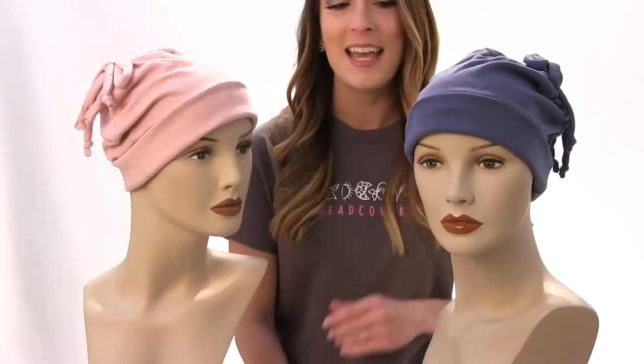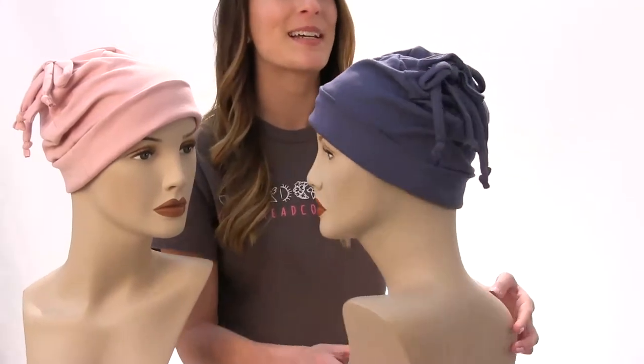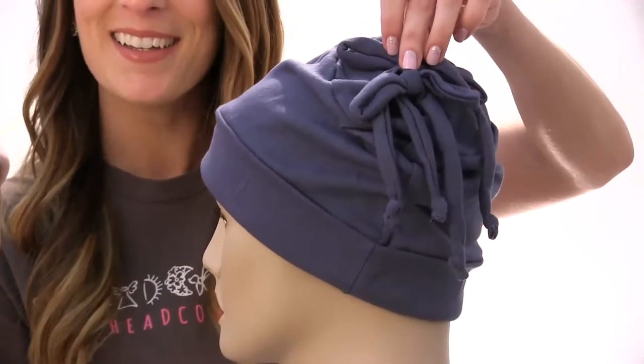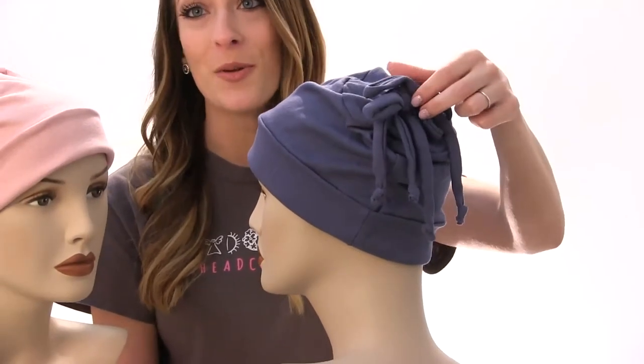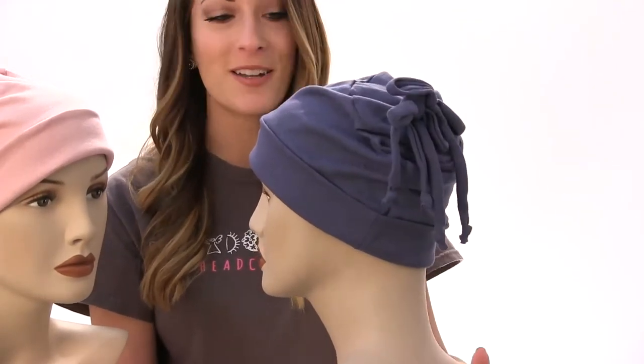Our two-bow sleep cap is made out of a cotton material. It's very soft and it's very stretchy, so it does accommodate many different head sizes. And it's called our two-bow sleep cap because it has two bows here in the back. It's just a fun sleep cap, and the bows are already tied, so you don't have to tie them. You just throw it on and it's ready to go.